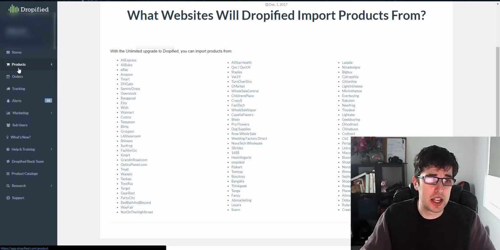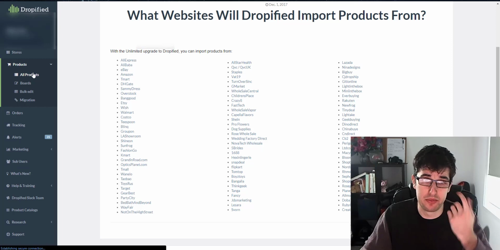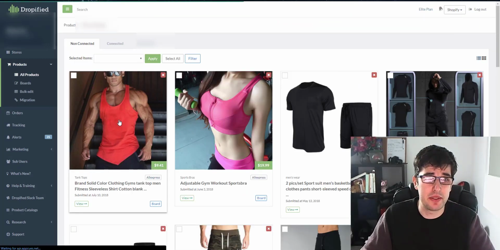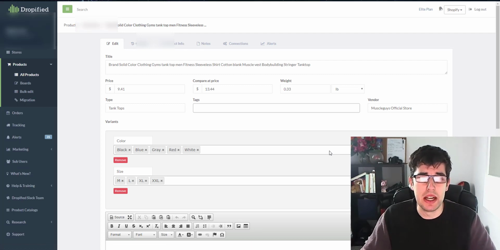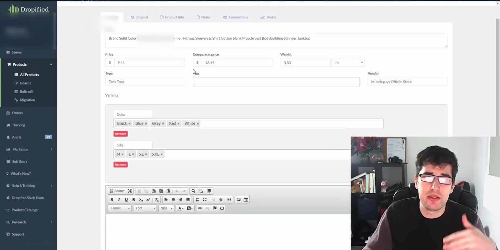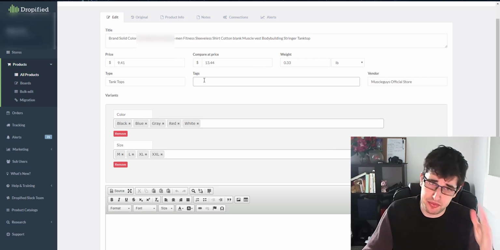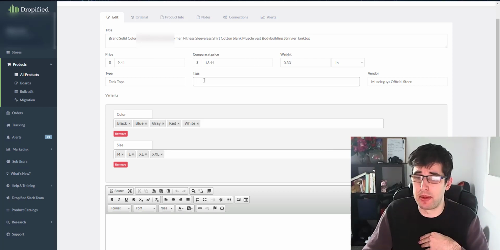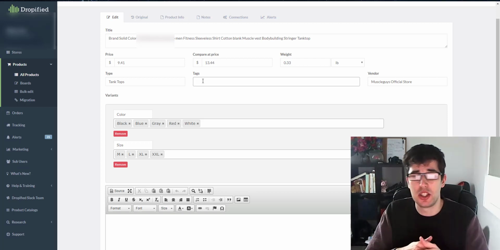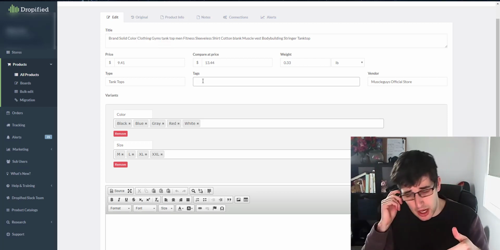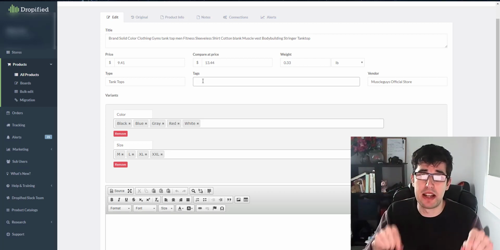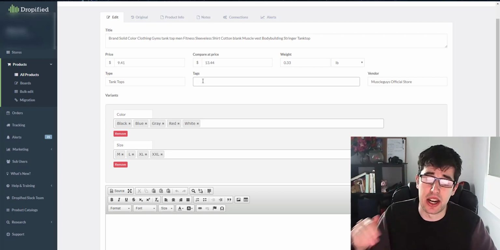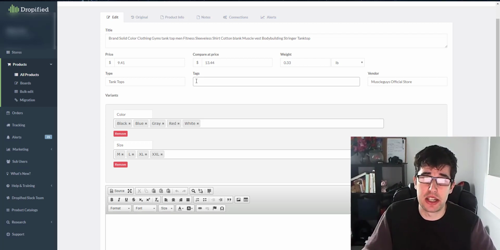Another cool thing that I really like, I don't use any of these. I only use all products. So if we go here, again, this is all just a test that I made. You can see here we got the title, price, weight, tags. I'll explain this later, but I use collections with automated tags. So for this product, it's tank top. I would put men's tank as the collection tag, so that automatically I can put the tag, men's tag here, and it'll just bind to that collection. I don't have to manually do it. It's all automatic and dynamic.